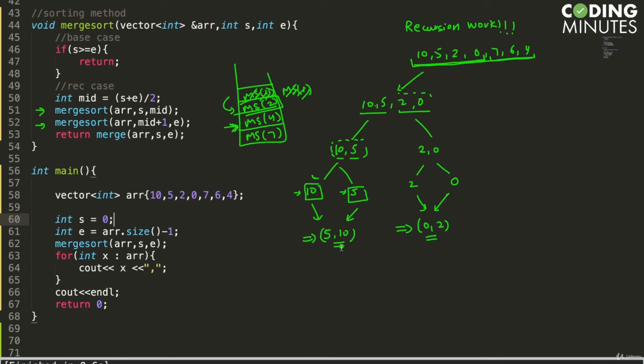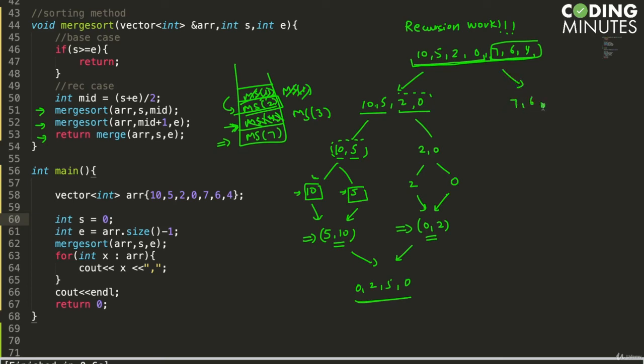So what happens, this merge sort 4 function basically now calls the merge routine, and it tries to merge both of them. So you get 0, 2, 5 and 10. Now you are in this merge sort 7 function in which you have already sorted the left part of the array, and you make a call on the right part of the array. So this merge sort 4 goes off and merge sort 3 is called. Okay, so where you have these 3 elements of the array that you need to sort.